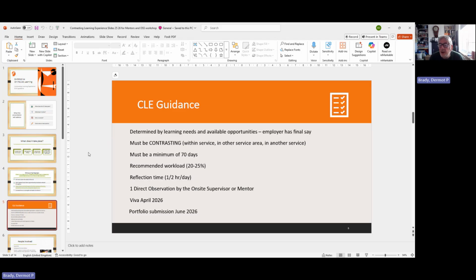The third option, which happens less frequently, but certainly happens, is where a person has a placement in an entirely different organization. So we would have a number of third sector partners, voluntary charitable organizations, and so on.